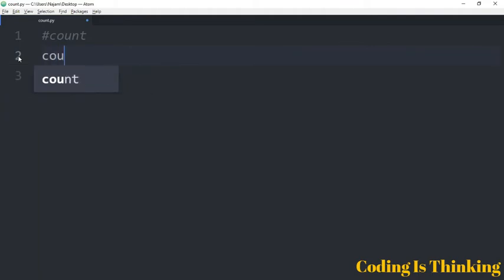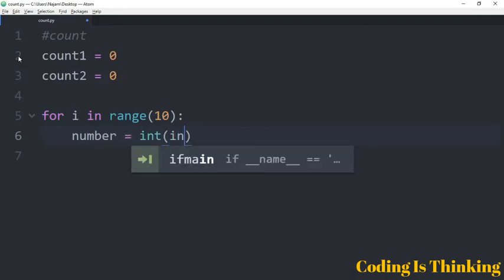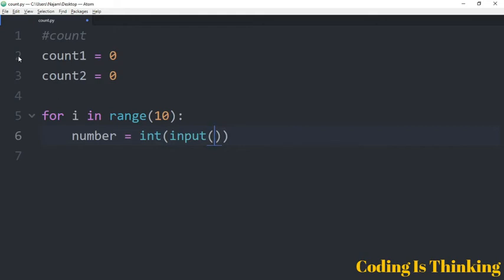So once again I want to initialize the count variable to 0. For example, let's rename this count1. After that, count2 is equal to 0. Again we initialize this count from 0, and now we have a for loop for i in range of 10 numbers. So once again, number is equal to integer input, we have an input from the user.